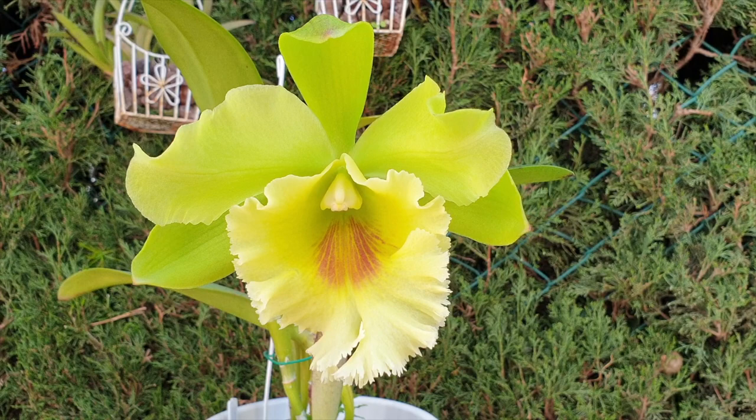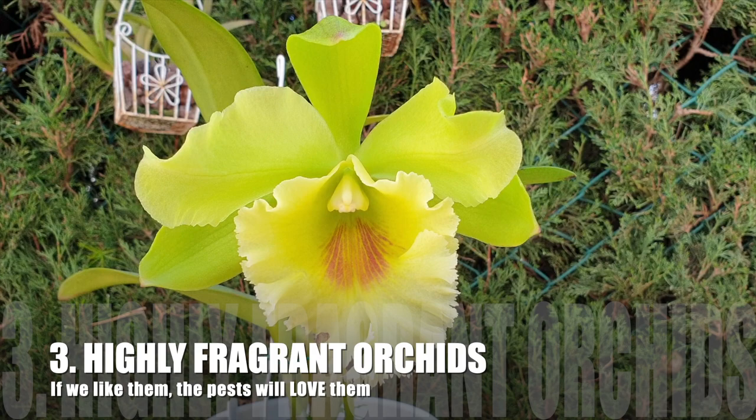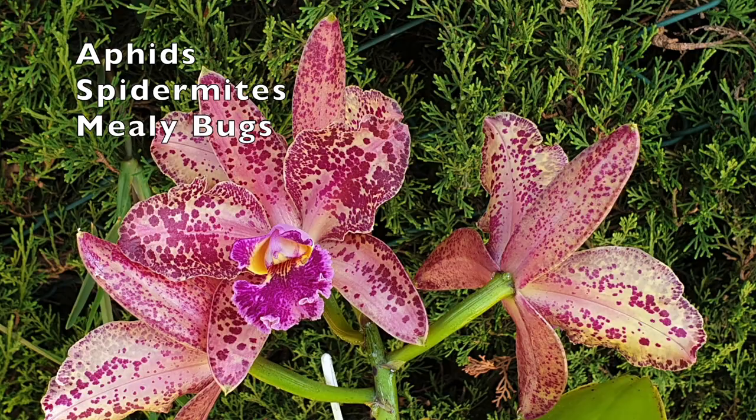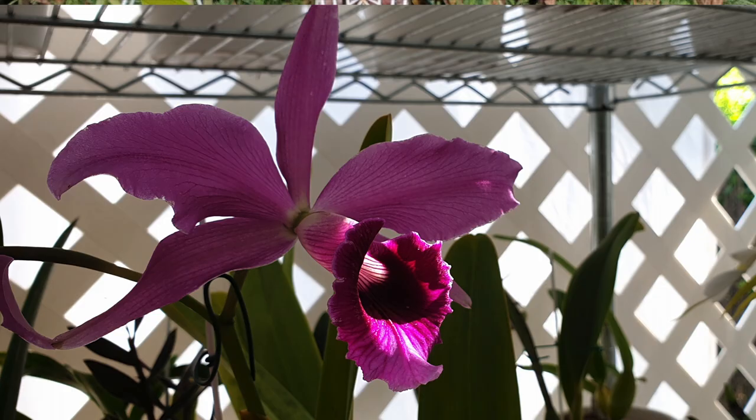I will not include the happy sap because Desiree mentioned that in her comment. But highly fragrant orchids, and specifically hybrids — the scent attracts all kinds of pollinators which act as the transport vehicles for pests like aphids, mites, and mealybugs. They piggyback onto the bloom, and either they stay at the bloom or they migrate throughout our orchid and settle in where they find it a little bit more shady and not as exposed, using hidey holes to make themselves at home.